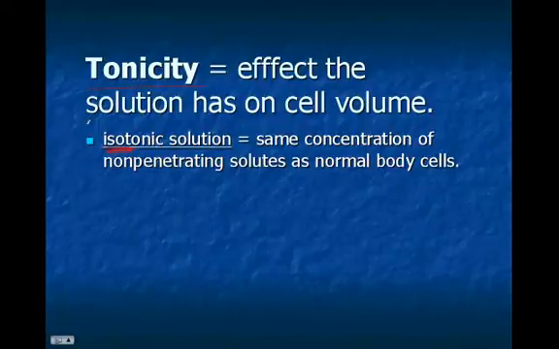So we'll have an equal number of water molecules moving across the membrane, because remember, water molecules are always moving. It's just that we'll have no net movement. The same number of water molecules moving across one side will be moving to the other side. So we'll have no net movement of water molecules.